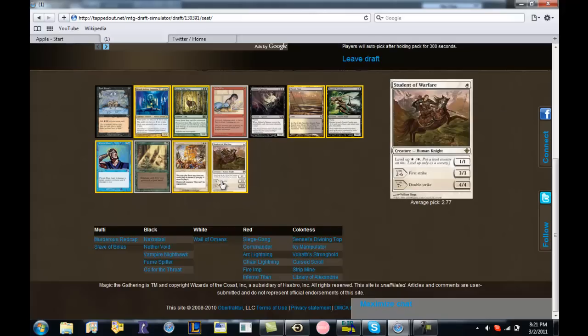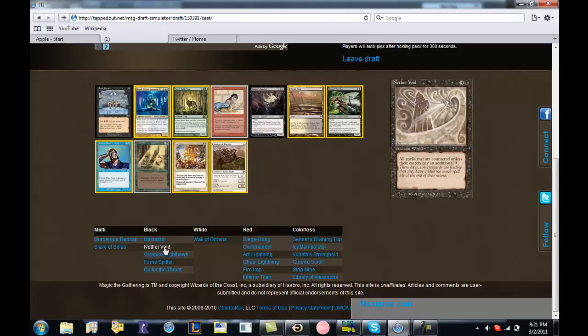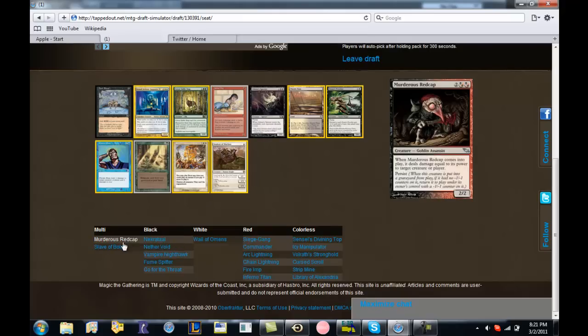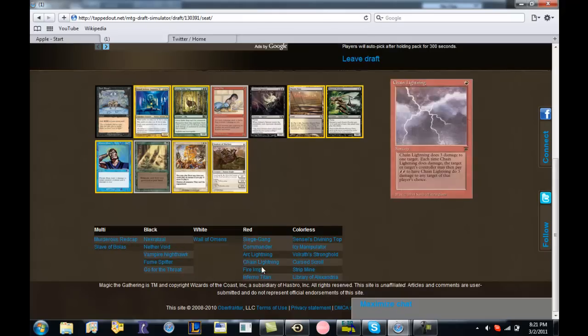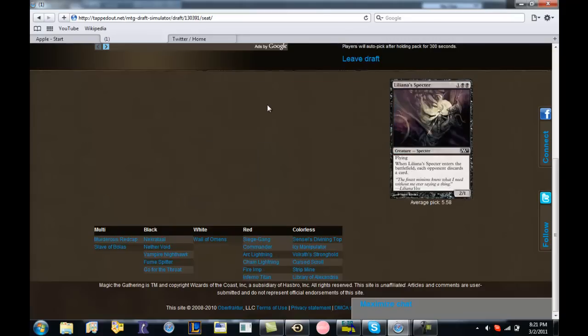Here, I just want to look at my curve. Too bad you can't cost sort like you can on MTGO. I don't have a ton of 2-drops, so I know, I think I'm fine taking Spectre.